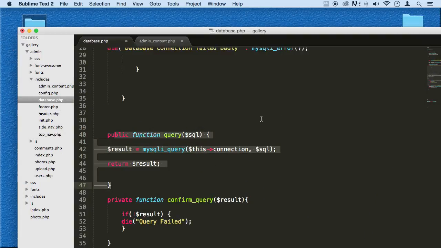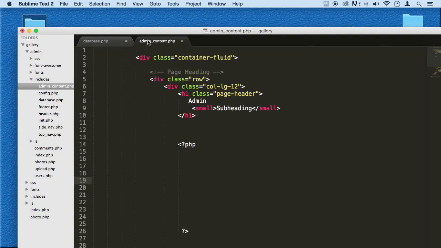So let's go to admin underscore content, and let's try to get some of that data out of there. I'm going to call this SQL. Let's create that variable so we can put our query inside it and send it in.